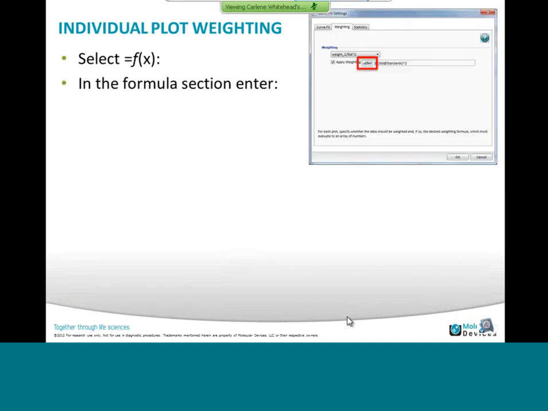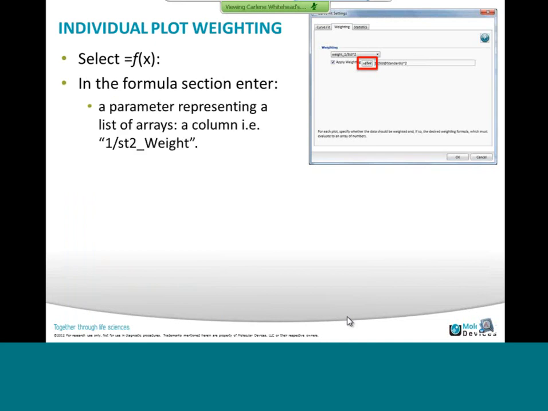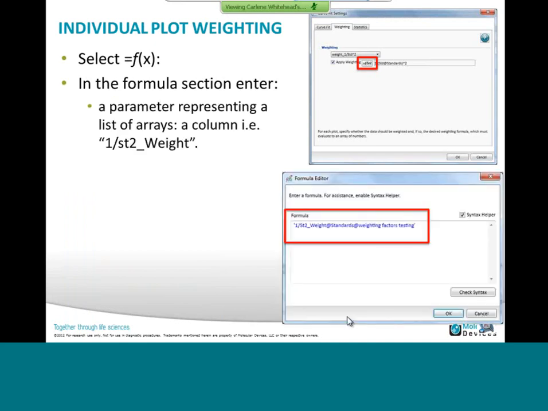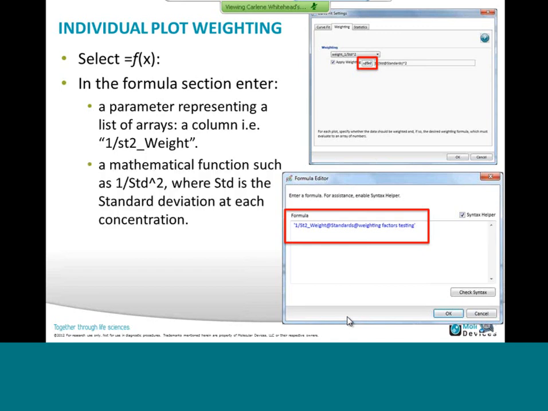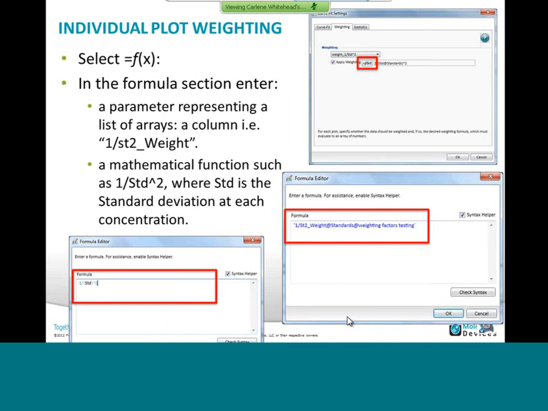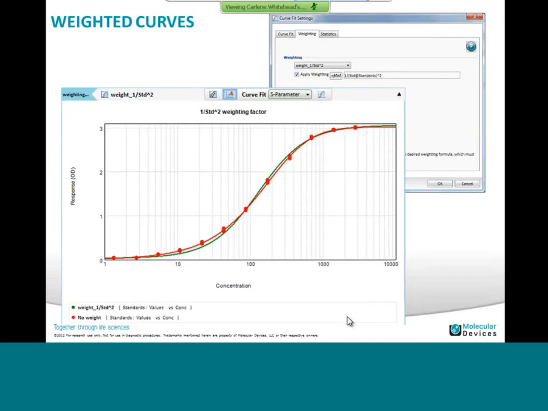You will then have a window that allows you to enter either a parameter that represents the weight, so a column that has been added into your table, which in my case was called 1 divided by the standard deviation square weight, or you can enter a mathematical function straight away into that window, so 1 divided by standard deviation square. Both methods will give you the exact same result.